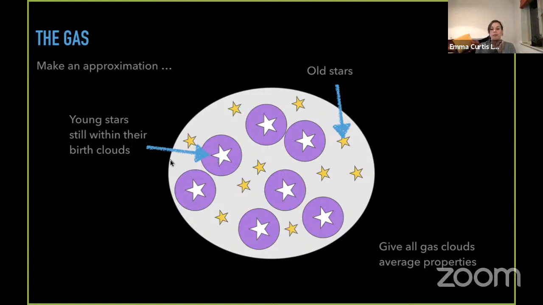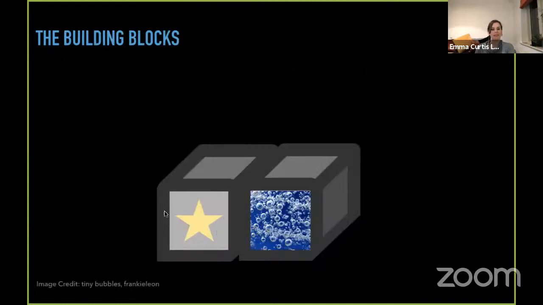And then to be able to produce the individual spectra of these nurseries, we actually have to use quite a sophisticated code that sets up the physical structure of the cloud. You put an emitting source in the middle, and it works out the chemistry, it works out the physics, and gives you the fingerprints of the nebulae. So that's our star and our gas, in particular the hot gas.